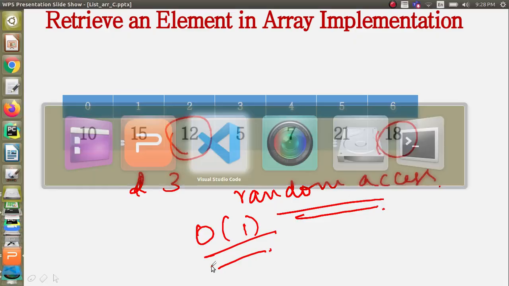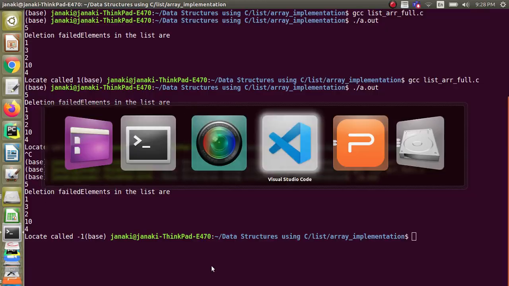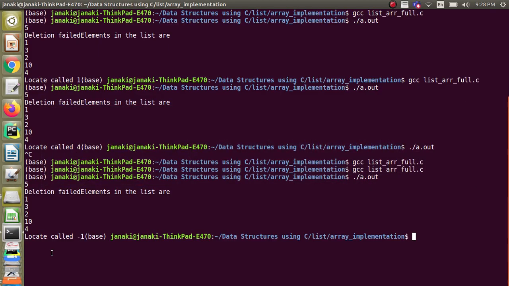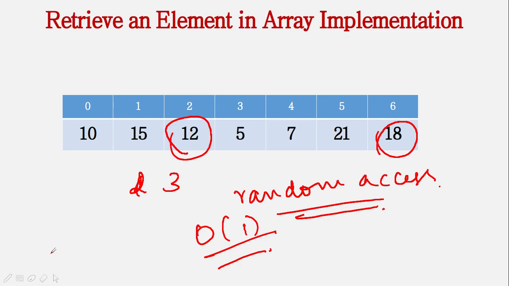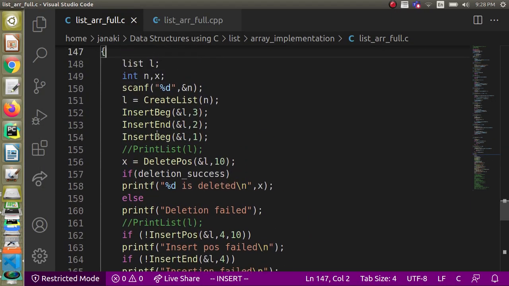So let us check the code. When we want to check, we will do one more thing: we will first manually see how things will go on, and then we will check whether our code works as expected. I am going to give the capacity as 5.